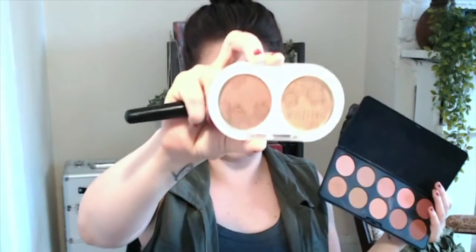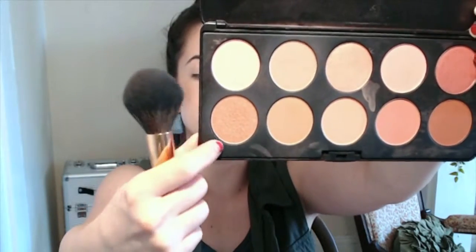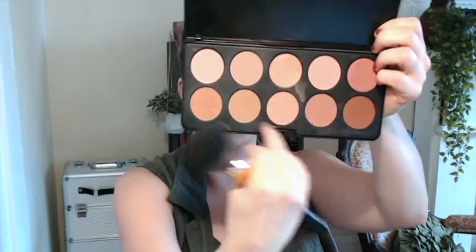I'm going to go in with my classic blush palette because I love this peachy color right here. Then I'm going to go in a little bit with the darker color of the coconut blush. And I'm going to finish off with this shimmery blush topper. This has been my summer go-to. It's my transition from my blush colors to my highlight. It's my in-between. So I'm just going to go very, very lightly.